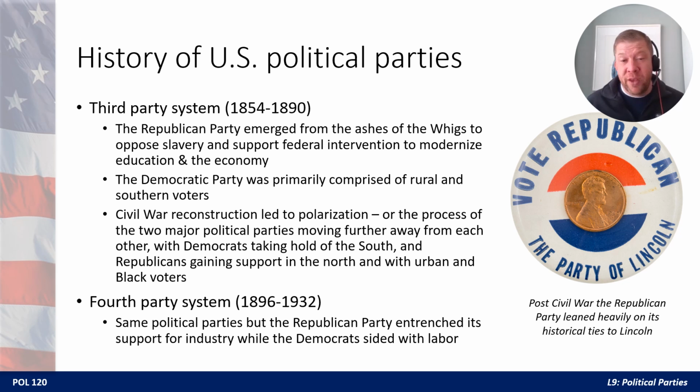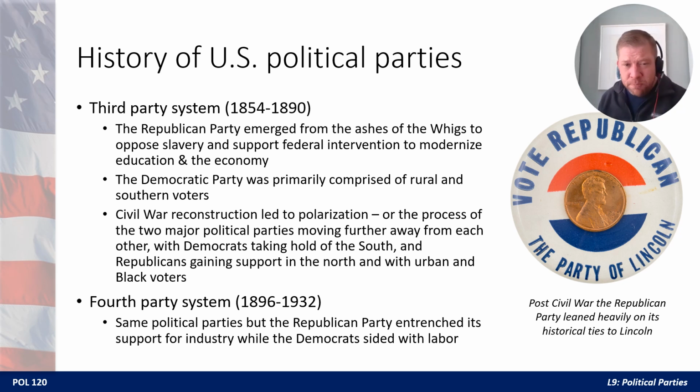Democrats took hold of the U.S. South, became the party of the working class, if you will, and Republicans gained support in the North and with urban voters and also with Black voters as well. So again, they're riding the coattails of Lincoln, and they become the party of Lincoln, and not how we would associate those parties with necessarily today.